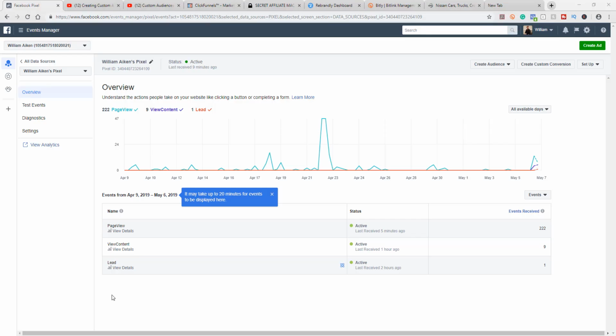So that basically explains the Facebook pixel and how it works. What I want to do now is talk about a couple other features that Facebook has. There's a ton of things that you can do with it. Sometimes it can get a little overwhelming. But what I'm wanting you to do is just have a basic overview and understanding of how this works. But basically, you can create custom audiences and even custom conversions.